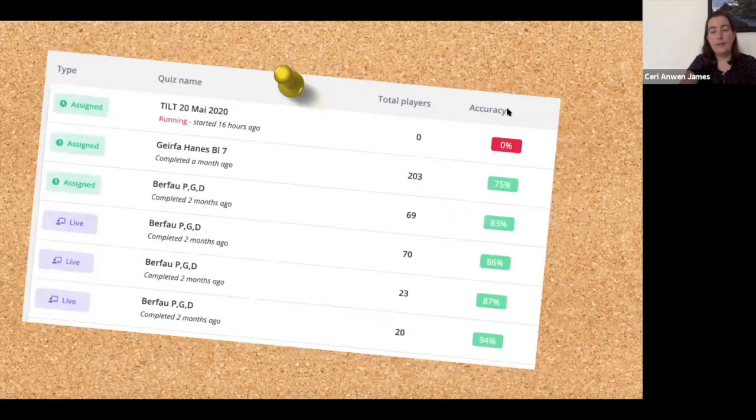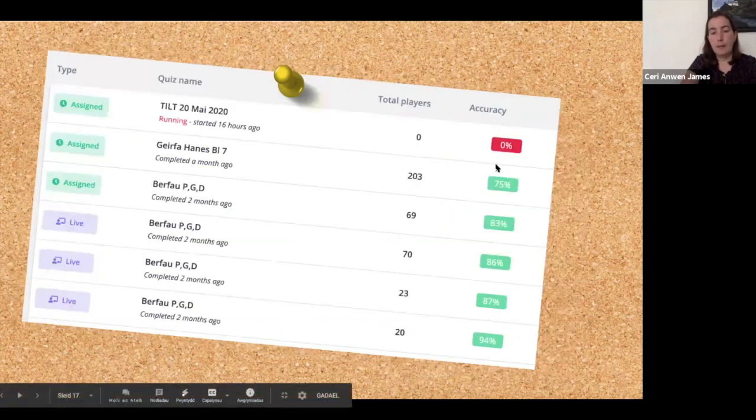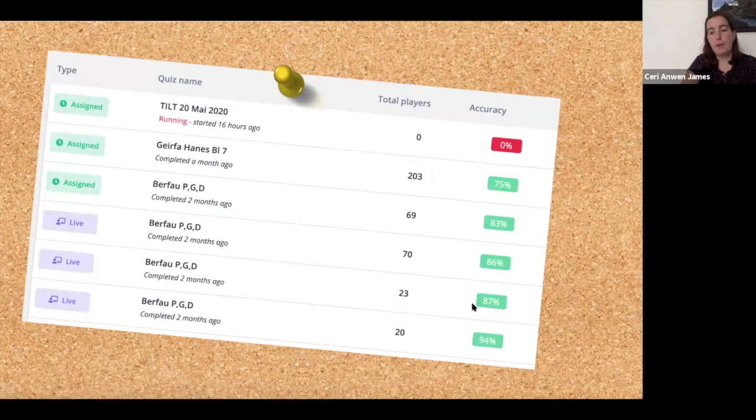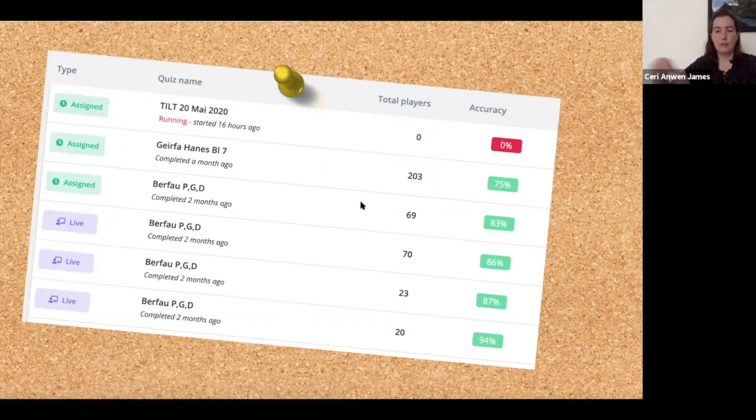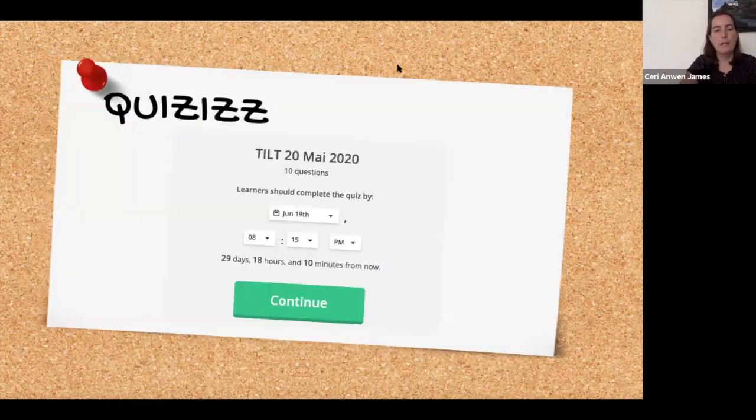You have your quizzes here. You can see the accuracy appearing here on the right hand side. So maybe you can revisit quizzes where the scores are low. You can do that maybe as retrieval practice after a few weeks. That's really handy, because the website keeps track of your scores.